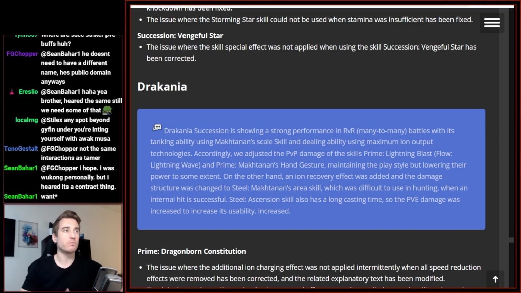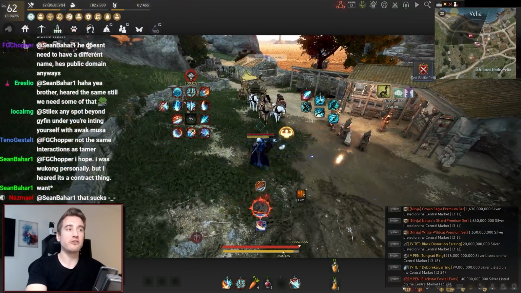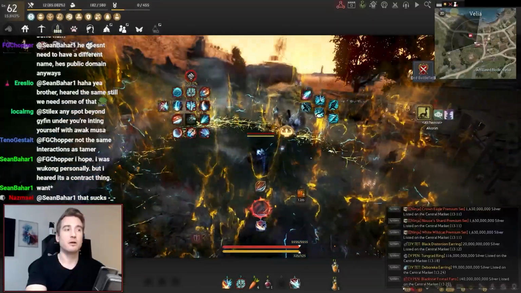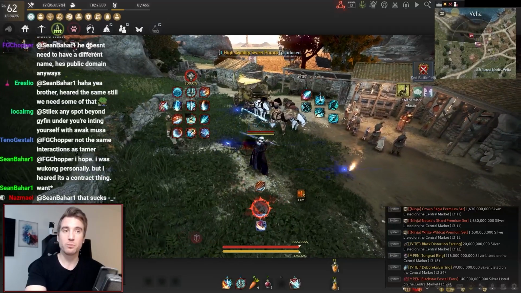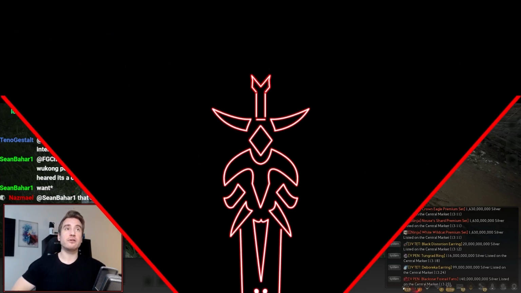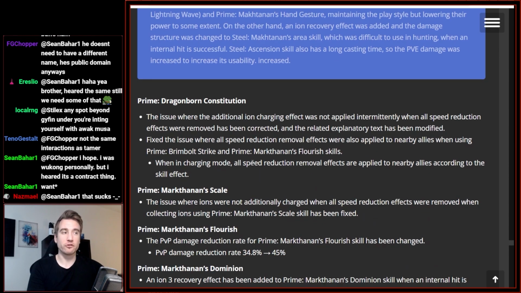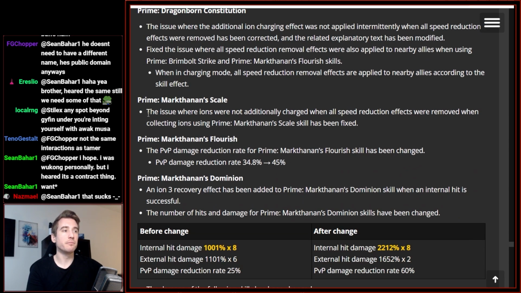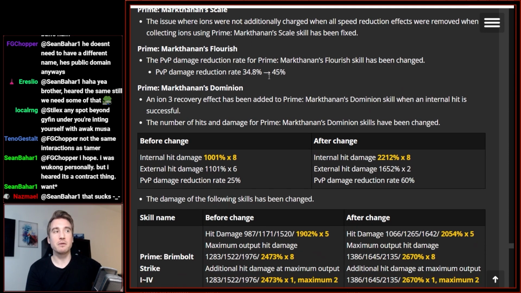So on Shift E, which is this ability right here, it's going to give you 3 iron whenever you hit somebody with the first attack. So that's really nice. It's going to open up some comboing and things. And then they made some damage adjustments. They also had some bug fixes on the slow, and they added increased PvP damage reduction. So that's Shift E, losing a lot of damage in PvP.